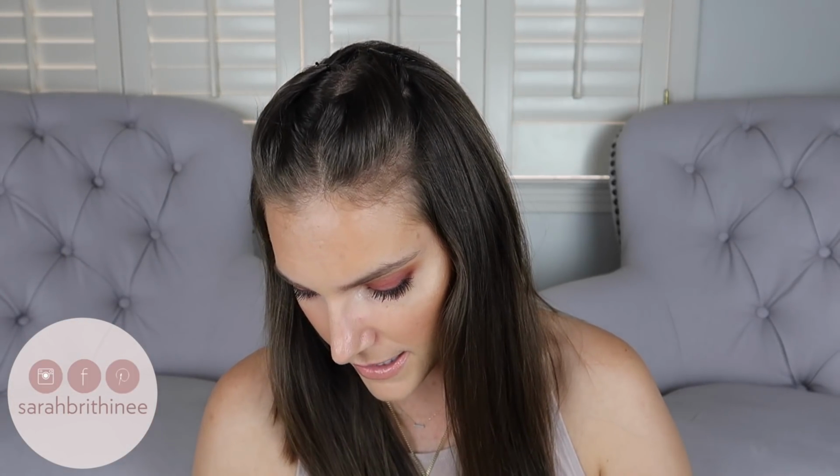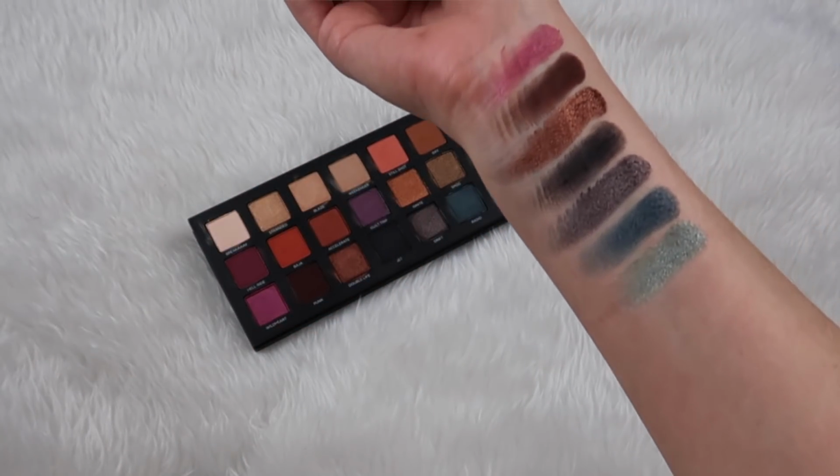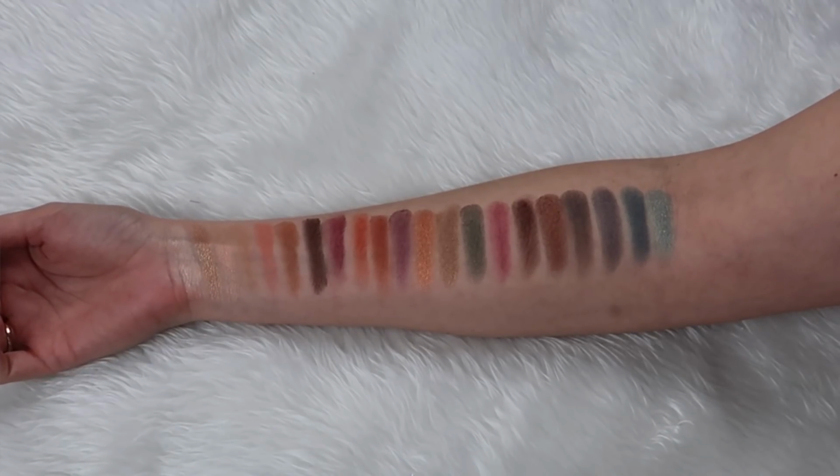And then lastly is Big Sky, which is a frosted green shimmer. This last one reminds me of a mermaid. I just think it's so pretty and so fun. Okay, so that's all the swatches for every single shade in this palette. Let's jump into me doing my makeup and then I will be back and we'll review everything and I'll give you guys my final thoughts.